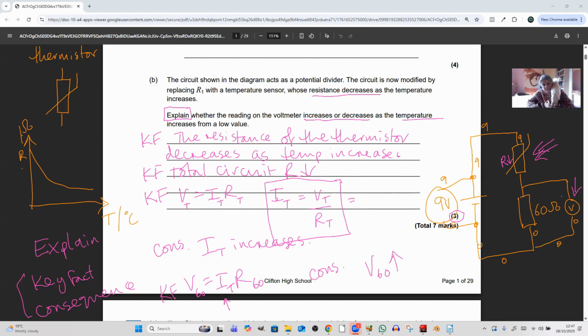Yeah. Now, can you see this has made a 3-mark explain into a 1, 2, 3, 4, 5 mark explain. Which is one of the reasons why I don't like doing it with V equals IR. I'd much rather use the potential divider equation. That's what it's for. Makes it ever so much simpler. So let me clear all my drawings in there.